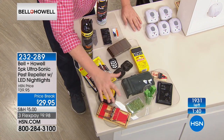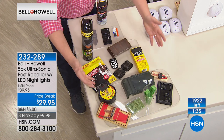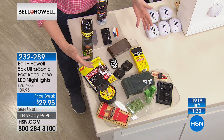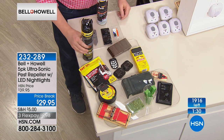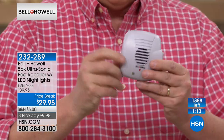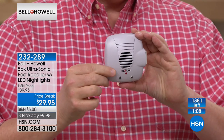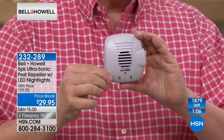But this is where you're saving money. Think about how much money you save. It isn't the big things we buy, like a car or a new boat or a new house. It's the little things. Every month, honey, pick up one more canister of poison spray. Honey, no, you need to get the ant spray. That's different. This is $10, $15 a can, depending on what you're getting. You spray it. It's a temporary solution. This is a permanent solution. I've read everything about this. I read the studies. I read everything on the back of these. There's no expiration date. I've had callers call in and say, I've had a set for 5, 6, 7 years.